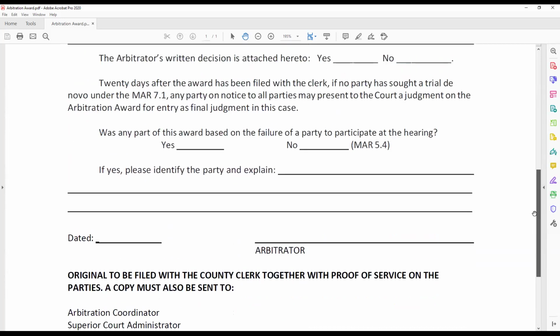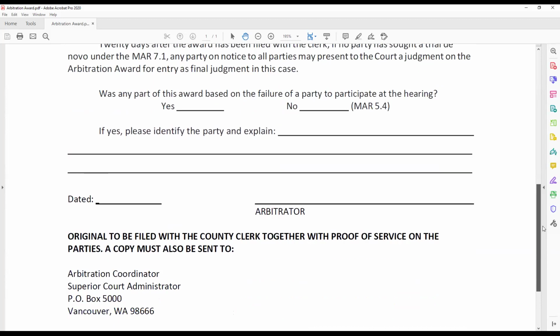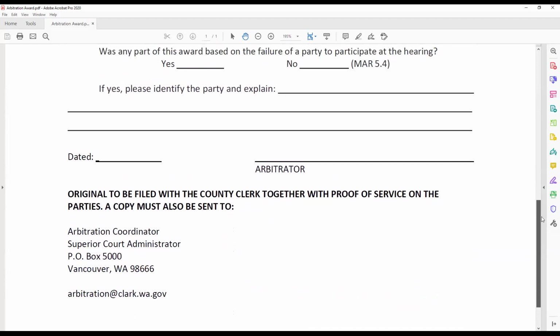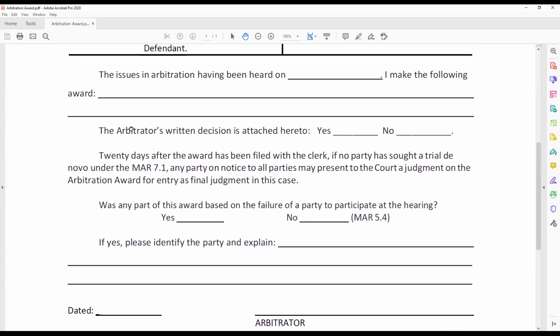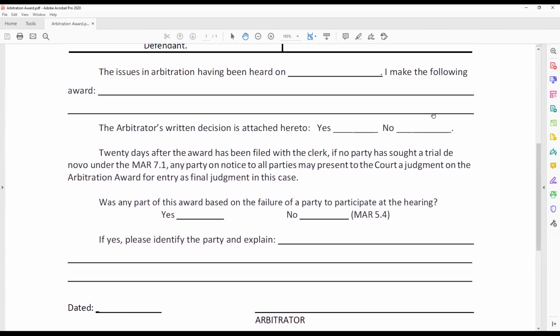And here, could you scroll there? There you go. The arbitrator's decision is attached here too. You see that part? Go up. There you go. It's right there at the top. I always put no, because this decision gets filed. Well, I don't want this to be filed. I want this for the lawyers, so the lawyers can understand what I was doing, and they can use it to govern their decision on whether or not to appeal.